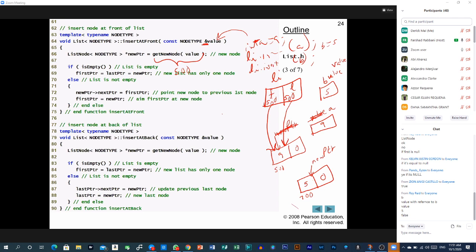Right now, first is pointing to him. How do I do that without losing this guy? Yes, he will become the second one in the list, because this function says every time I add a new one, that new one will be the first guy. Every time I add a new guy, that will be the new first guy. So since this is the current new guy that I just built, he needs to come here. So my question is, how do I attach this guy to this list without breaking anything, but also making sure that he's at the first position?